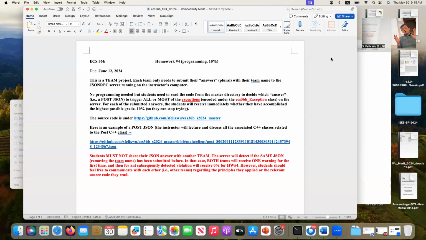So make sure that you communicate a concept, a principle, or which file and which portion of the file you have read, but you must develop your own JSON. I'm using a program, so when you submit, you will know when you receive the first warning. Okay, that's the first thing I would like to talk about.